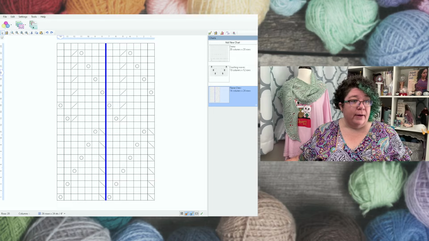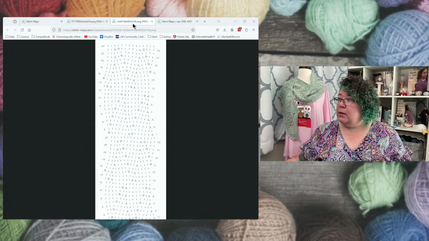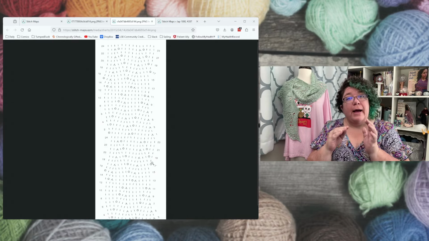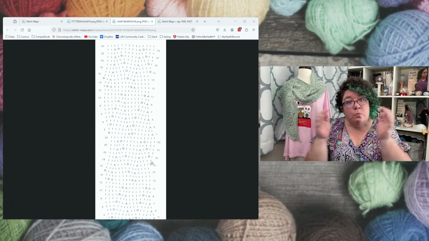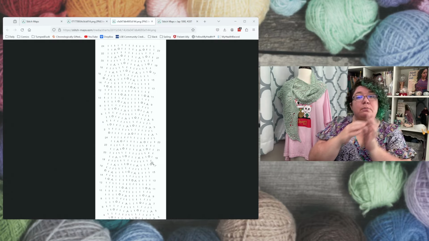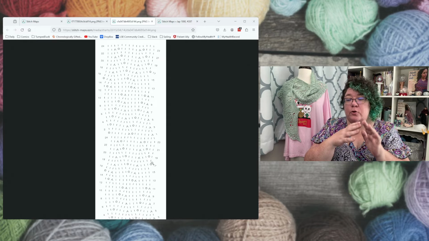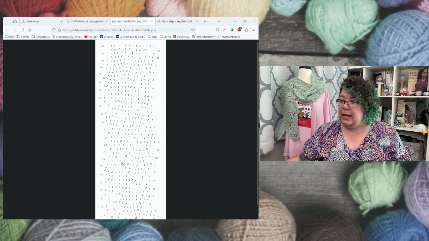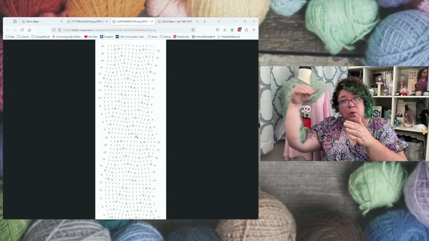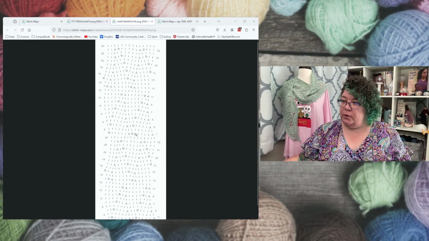And then we have this. When you move that increase and decrease apart from each other, the further apart they are, the more it distorts those columns of knitting, right? And you can see in the stitch map how the curves happen. You can see that it's pulling the yarn overs. See, because this yarn over appears here and then it snakes all the way up here. And this one appears here and it snakes and then comes back in and gets decreased away.